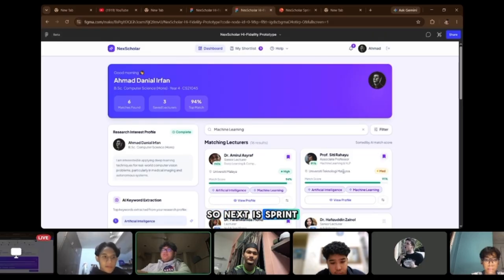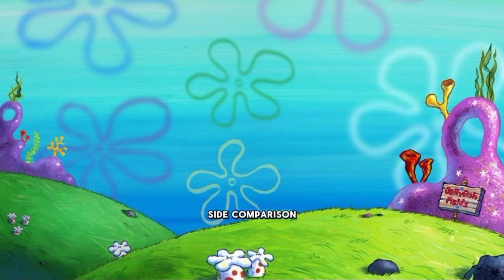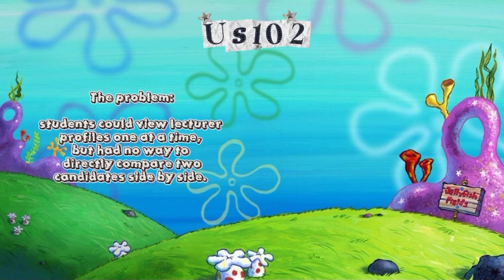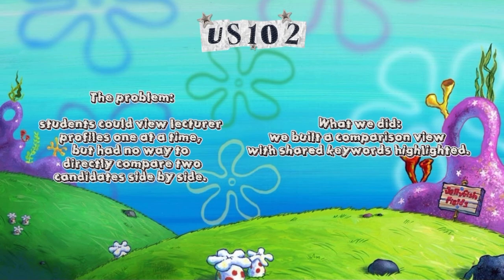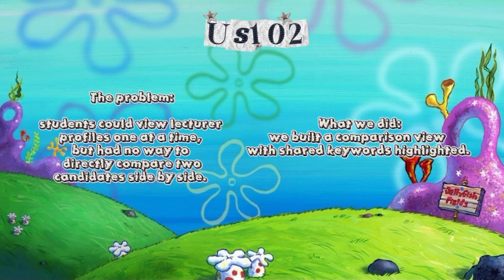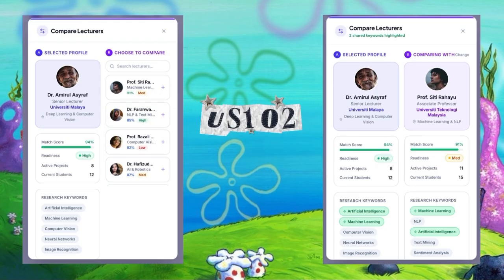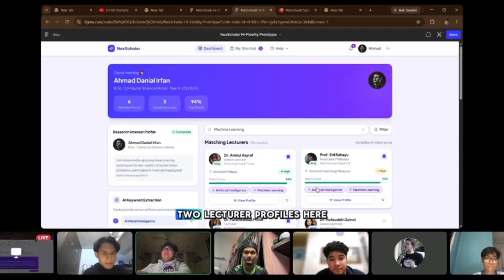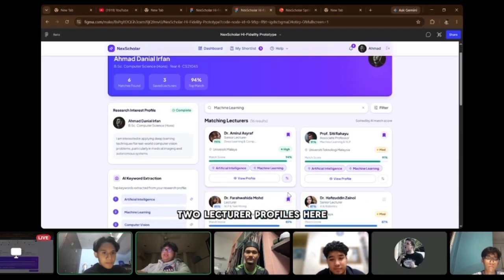So next are the Sprint 3 stories, which is the final sprint, carrying over from Sprint 2. The first one is User Story 102, which is side-by-side comparison. A student can select 2 lecturer profiles using this arrow button, as you can see.